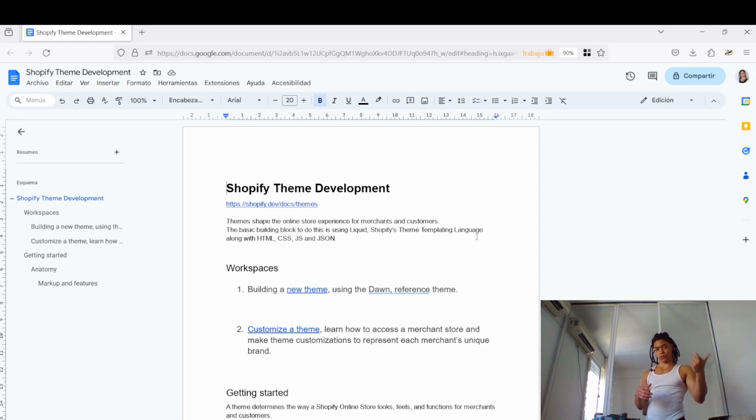So you have procedural, functional, and object-oriented programming. And also Liquid, which is the Shopify template engine.